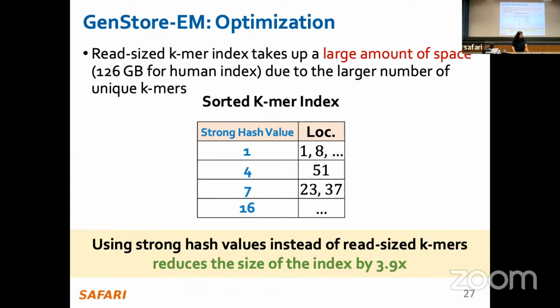Right, but my idea is that we can store the difference between the values instead of storing the exact value, because they're increasing. Yeah, that is true. I think the difference will be smaller than the 40 bits or so. Maybe you can just put it in a short, so that we can further reduce the size of the index and maybe allow building an index for larger databases, because now we have like 126 gigabytes for even a human genome.